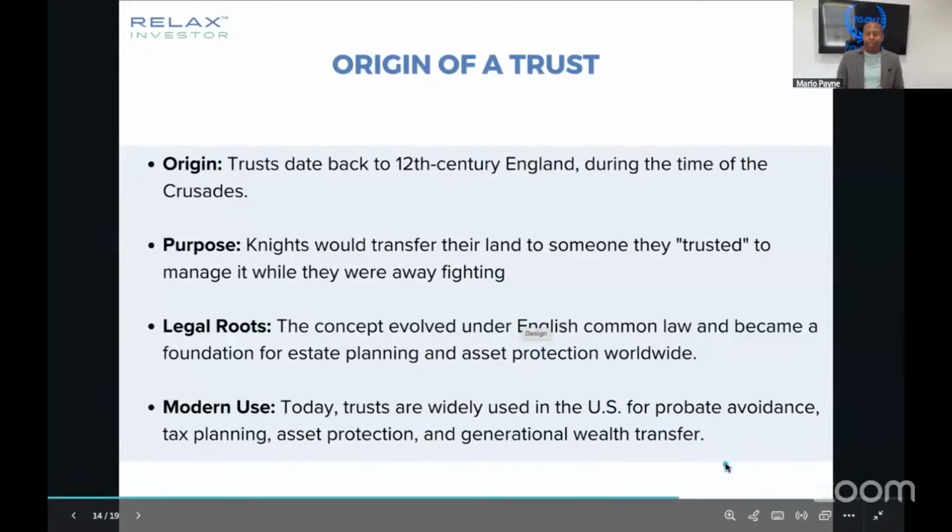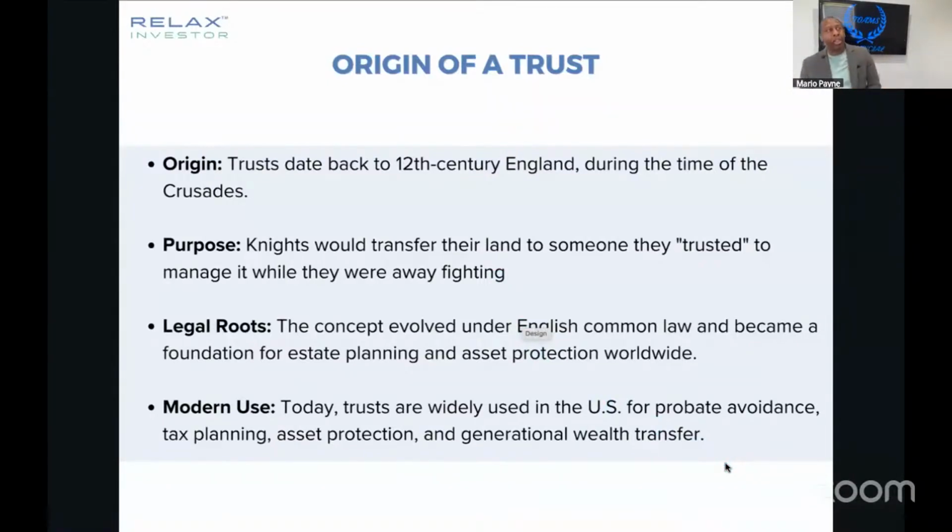And then of course the concept evolved in English common law. In Louisiana, we have our estate planning platform, the Relax Estate. The reason we don't have it today in Louisiana is because Louisiana doesn't go by English common law. They go by Napoleonic law, which has parishes and is a little bit different. So we don't have it today in Louisiana, the only state. But English common law became a foundation for estate planning and asset protection worldwide.